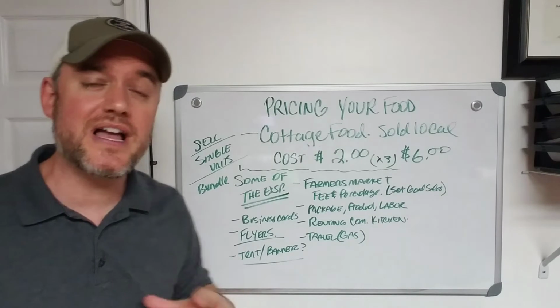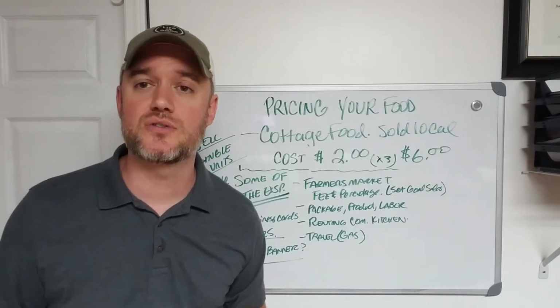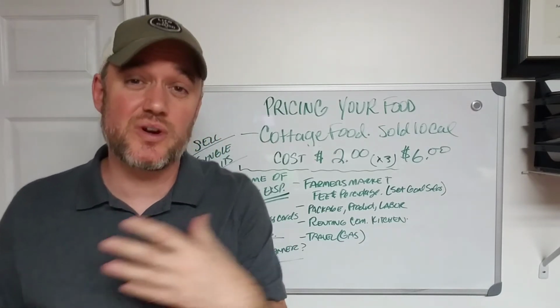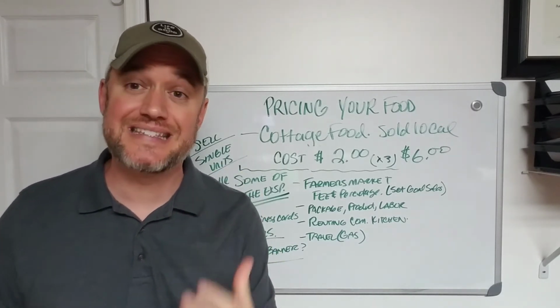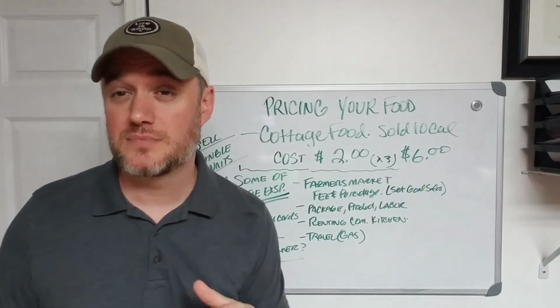Try to figure out what kind of bundles you could put together with your product. I mean, of course, they vary. I can't speak on what you're specifically making. But if you have several variations, sizes, or even flavors, bring those together and try to get a higher price point and per transaction sale for that individual customer instead of just $6. You see what I'm saying?